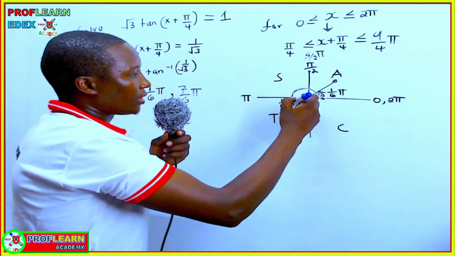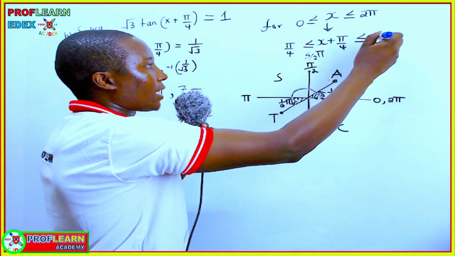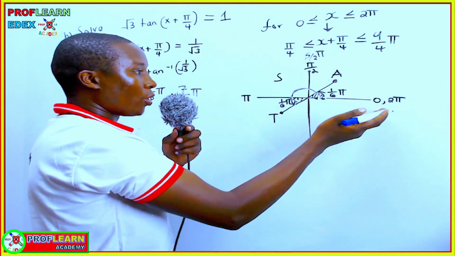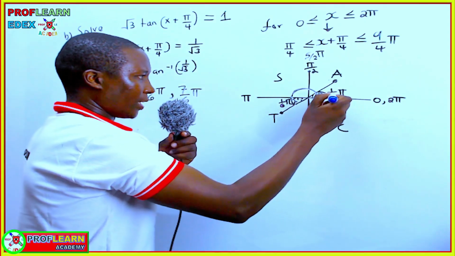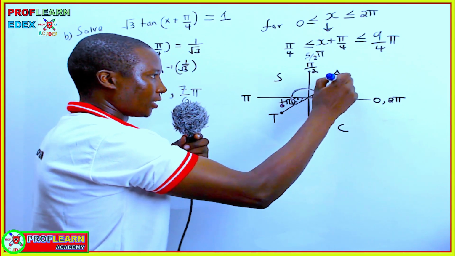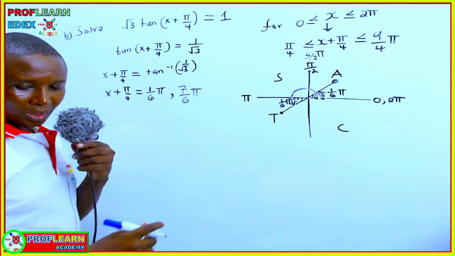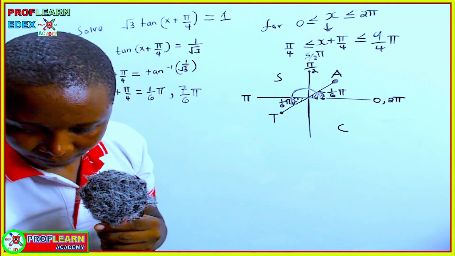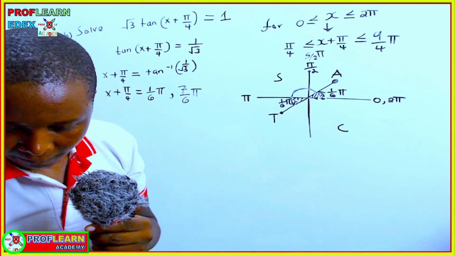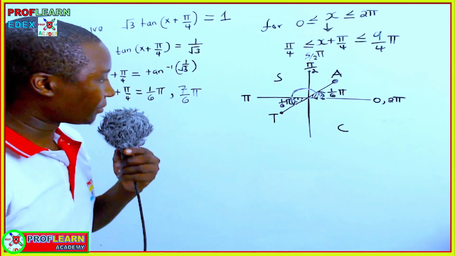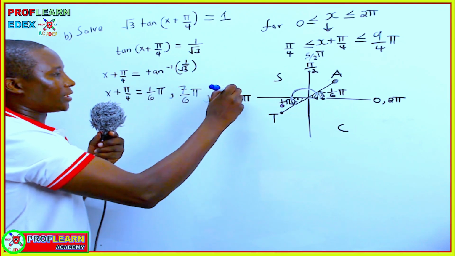Once you've reached here, there is another cycle, because our range, you see, is 9 over 4 pi. So we are going to go beyond 2 pi or beyond 360 degrees. To get another angle at this point, I'm going to add 2 pi plus 1 over 6 pi. And what is that going to translate to? I'm having 2 pi plus 1 over 6 pi. That becomes 13 over 6 pi. So this part, I'm also going to have 13 over 6 pi.